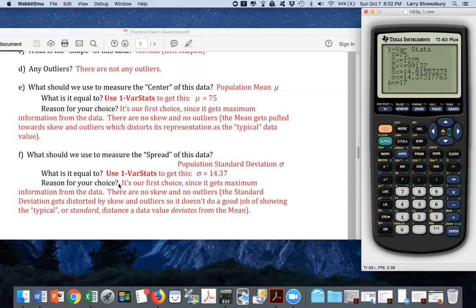Now, you say, could I have just said, use it because there's no skew, no outliers? That would have been just barely enough to get by. But students who really answer more thoroughly like this, I have a tendency to put a little green plus there. And those green pluses add up to a little bit of extra credit on their exams. So those people who take the time to really show off what they know, we give them a little extra credit for that. But this is definitely a place where you could have really gone the extra mile, as opposed to someone who did just enough to get by, who just said no skew, no outliers.